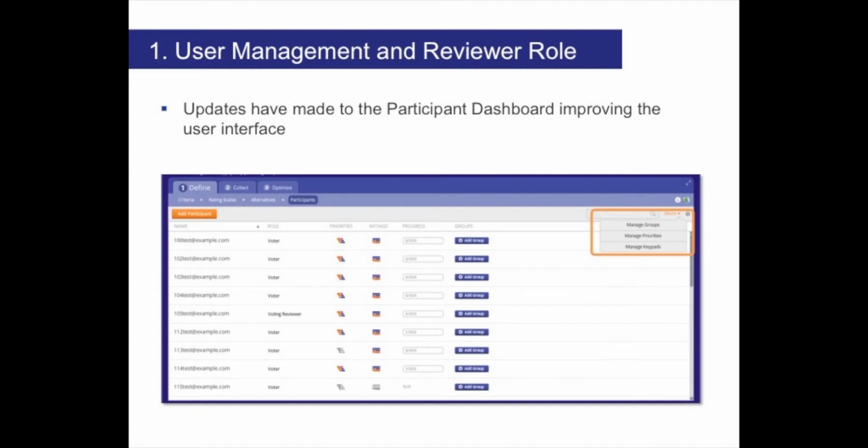I can also go into Manage Priorities, and I can quickly adjust the weighting of a specific user within the organization. So, for instance, if we're making an IT prioritization call, I want my CIO to have more weighting in his or her answers, so I can adjust that all from this single screen. I can also individually assign or auto-assign all of my keypads directly from the screen and then launch those keypads to start a priorities and rating session. So it's a great feature. We're really excited about making the strategic prioritization process easier for everybody.